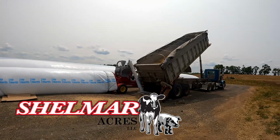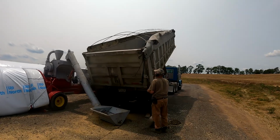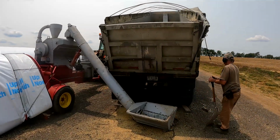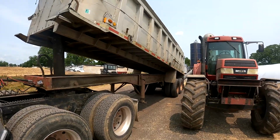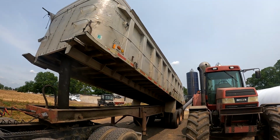We do that for a couple reasons. One being that it feeds well at a little bit of higher moisture. And the other being that it allows us to get into the field a little sooner to plant our soybeans.